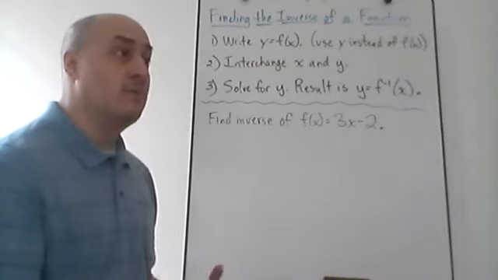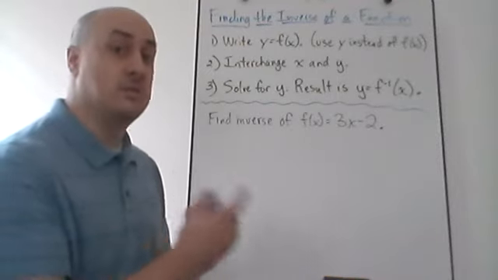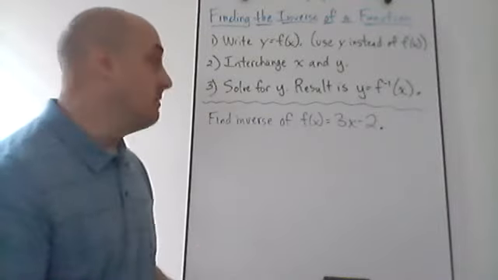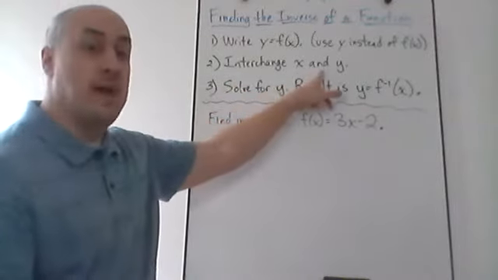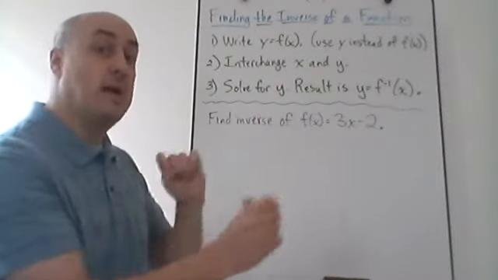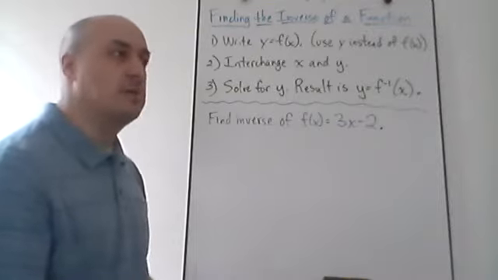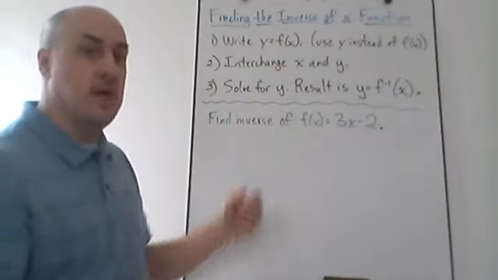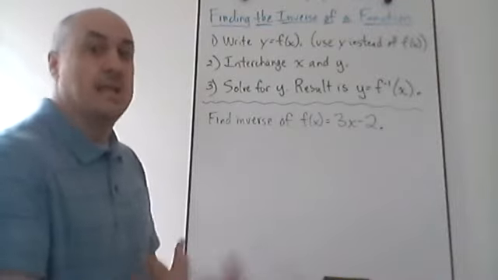So if you recall that inverse functions switch the inputs and outputs, they switch the x's and y's, well, the key step when we are finding the inverse of a function is to interchange the x and y values. We switch all the x's and y's, literally change every x to a y, change every y to an x. So if you understand what an inverse function does, it makes it a lot easier to remember that when you find an inverse function, that's what you need to do.